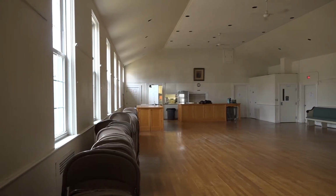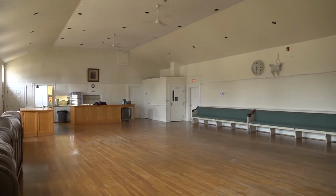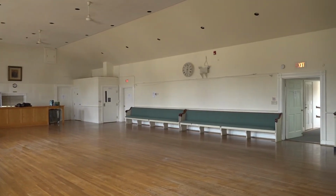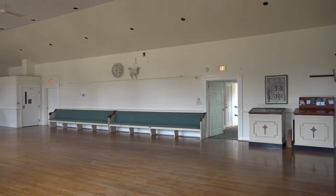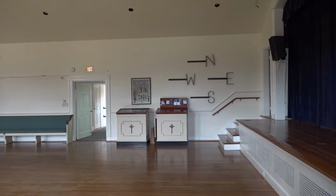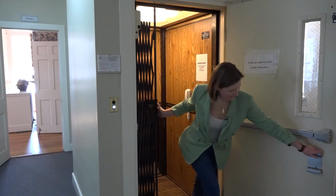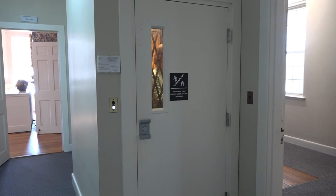So this is where we're going to be putting a rooftop deck off of our large fellowship hall, which has a commercial kitchen and a stage, and we hope the community will really embrace this new feature in downtown Walpole. So we're going to have a whole wall here of French doors that will lead out to a very large rooftop deck that's going to look out over our beautiful gardens in the backyard. And the cool thing about this deck is it's actually going to have a garden itself. All of the surrounds of the deck will be filled with beautiful flowers and planters. We're even calling it a rooftop garden. So it's going to be a great place to meet and have events, and for our church community to gather. We're really, really excited about it.